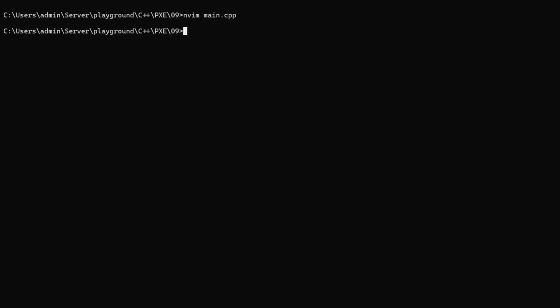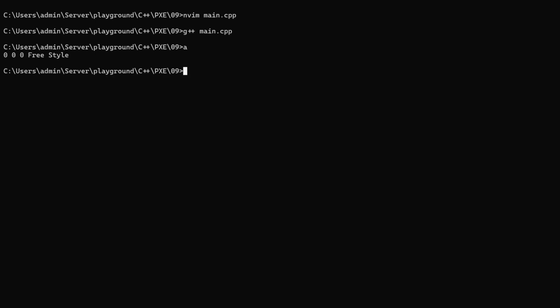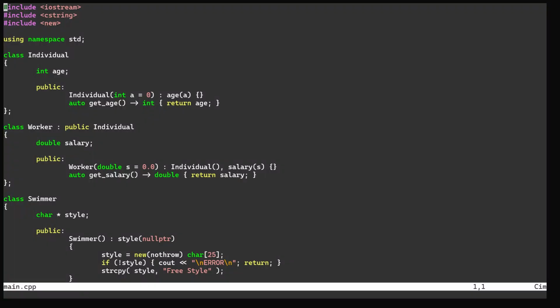Let's go back and compile and see if there are errors. No errors. Okay, 0, 0, default, these are the default values in the constructor, and then the freestyle. Okay, so now we can play with the constructors here.